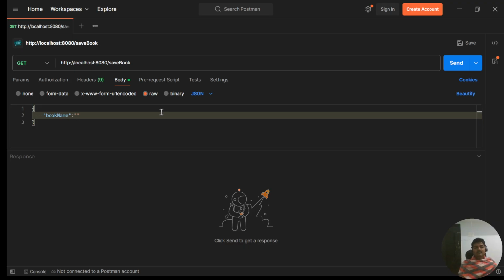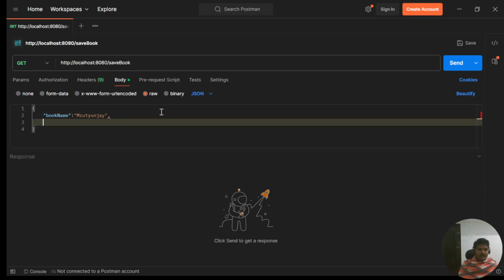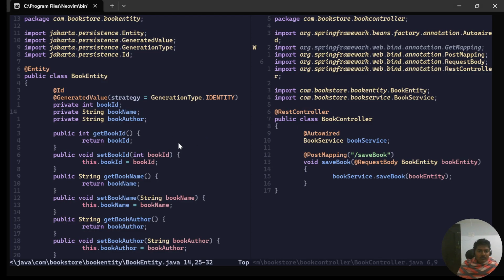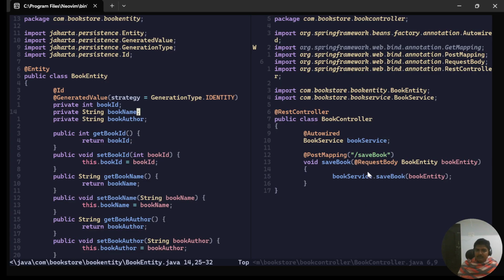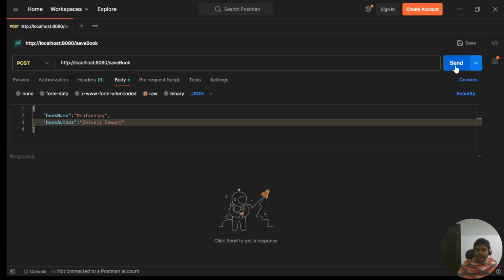Let's see, yeah, this is one of the books which is my favorite. Shivaji Sawant is the author. Book author, yes. And this is a POST. Let's try to save it.